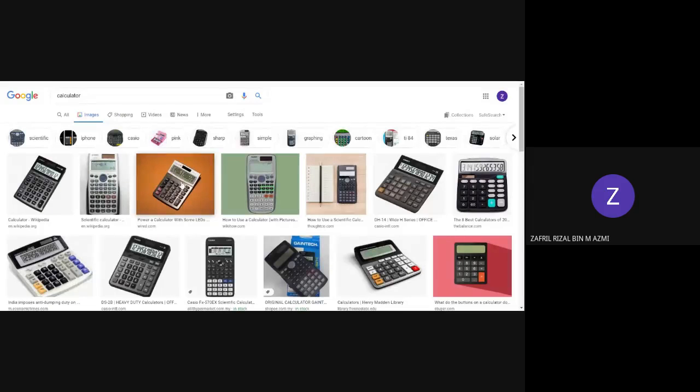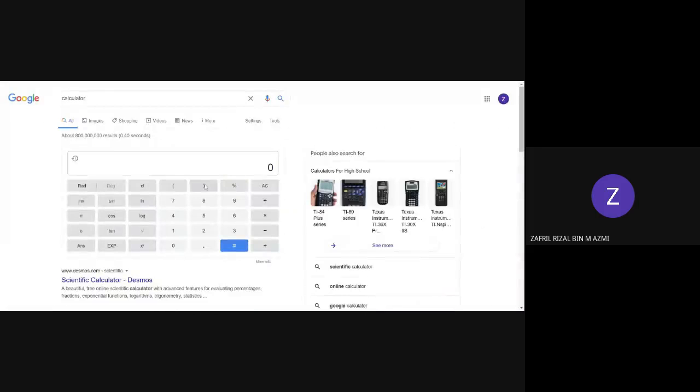One variable only. So if you put it in the PSC, you just put only one variable. But for the calculator that we use from Google, it shows you all the numbers involved in the operation. So if that is the case, you need to put all the numbers together. Okay, understand?